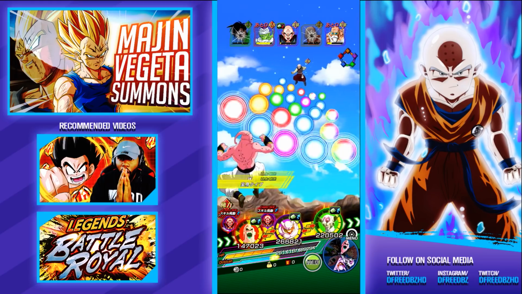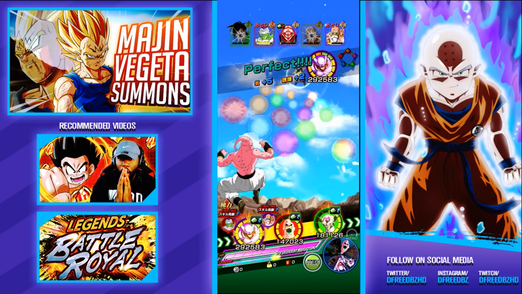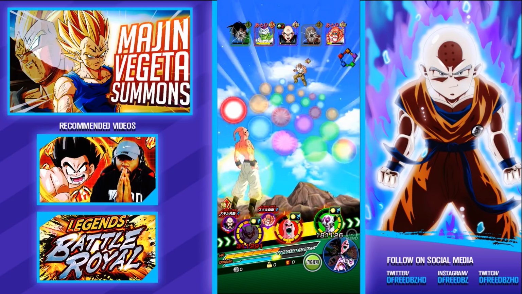Defense is still up. Oh, Janemba. Janemba really wants to go in that front spot. Janemba's so good, man. Holy crap. Janemba is amazing. It's not that I'm just finding it out, but I'm always just amazed by Janemba.